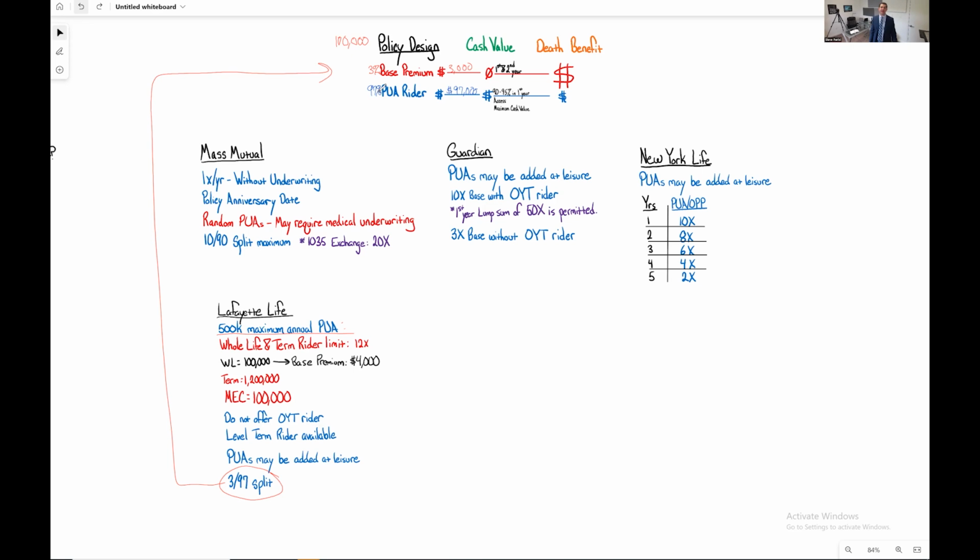If you like the idea of having an absolute minimum premium policy, you say, you know what, I'd like to start at the lowest entry point with really having the flexibility to add more funds at my discretion, it could be a nice option in that respect. You know my stance if you've seen any of our content with the 4 major mutual companies, but here's a nice option for someone who wants a lot of room to add more funds and a low base premium. Here's the catch though. So first, some information is why we can't go lower than that 3% because their limit is 500K, there are limitations that have to do with their term insurance rider.